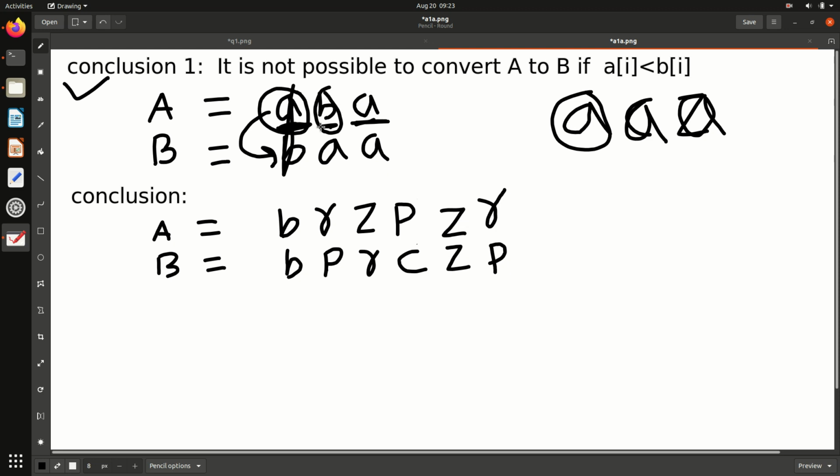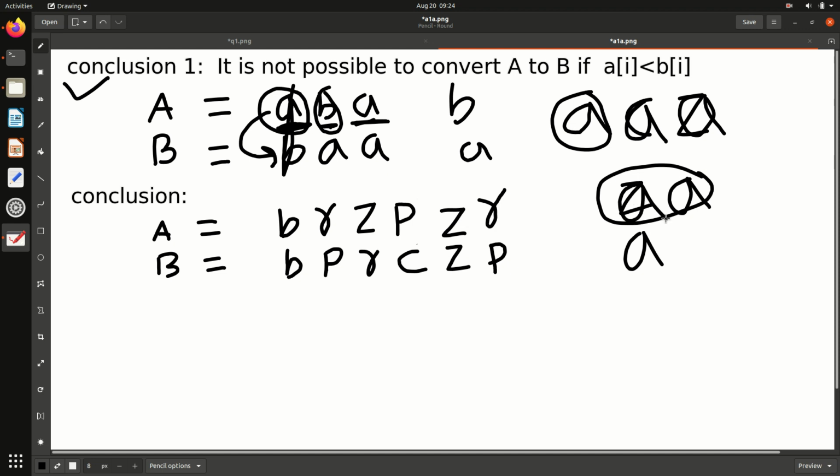So see how simple it is. To bring this down, you have to join hands with a smaller character. The moment you join hands with A, everything will become A. So converting B to A is possible, but A to B is not possible. Suppose there is Z and there is A. Converting Z to A is possible. We will join hands with A, and the moment you make this subset, this Z will also become A. I hope you got it. I have made you understand in a very simple manner. So this is what the logic is all about. If the character of A is smaller than the character of B, there is no way it is possible to convert.